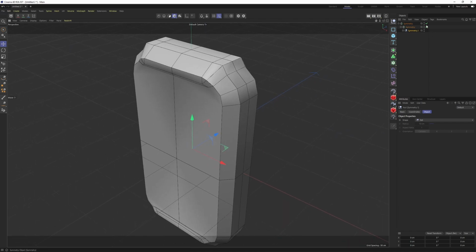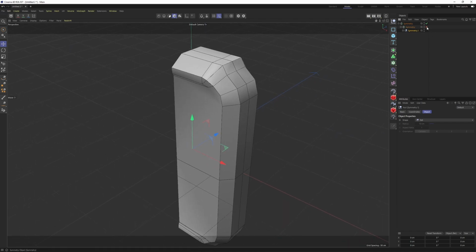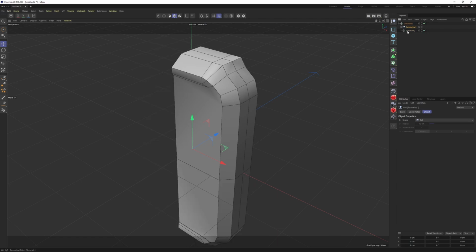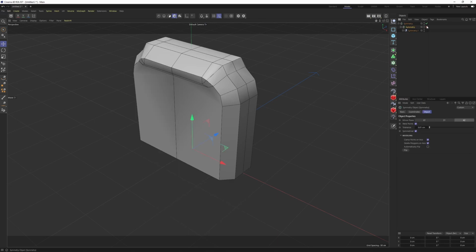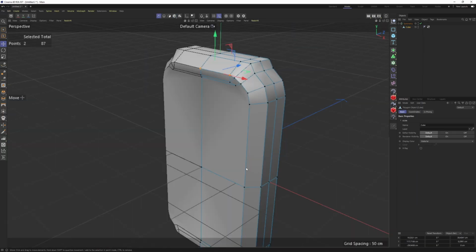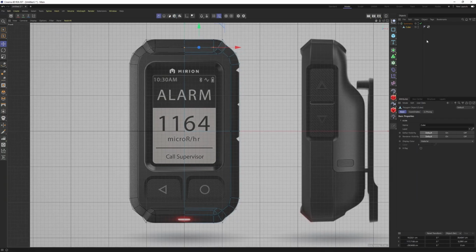Then we are gonna need to make the Y symmetry editable as well. So I'm gonna put this one over here, put this one at the very top, and put this one here. So basically, I will just need the X symmetry. Let's make this one editable, hit C, and we are not gonna need these nulls, delete them all. And let's try to model the front part.